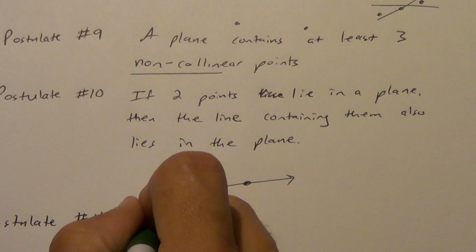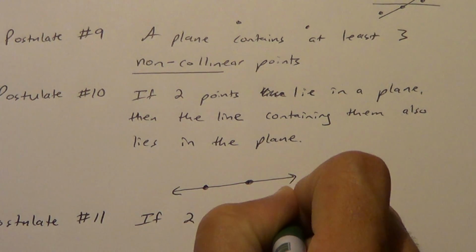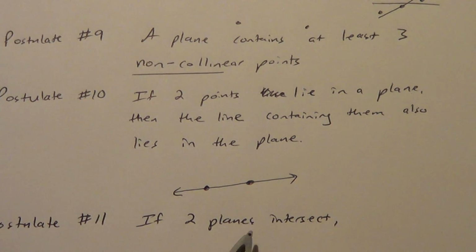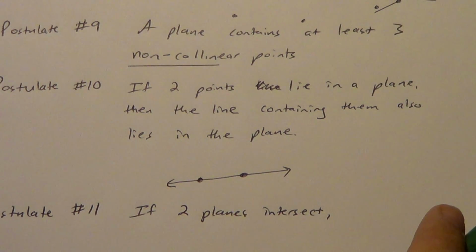Okay. If two planes intersect. Now we remember this is another if-then. So if means it doesn't have to happen, but if they do, and we talked about this, what kind of planes don't intersect? You guys remember in the room, we talked about this in the classroom, right? Or even in your house.